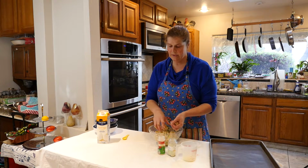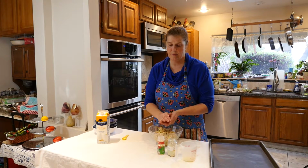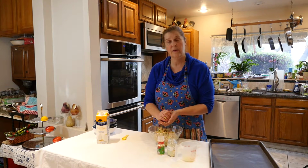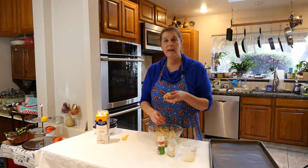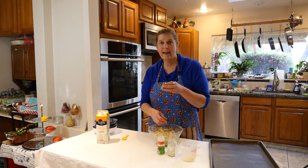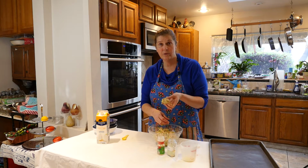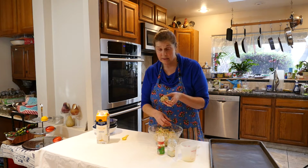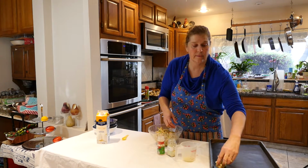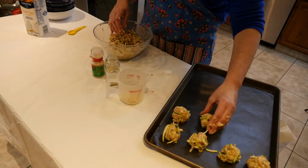Then you take your meatballs and you mush it all together. Roll it up so it's meatball shaped and put it on the pan. If you have small children and they don't like vegetables, blend them. Get them to a meat consistency, put them inside the meatballs. They will not know that they're in there. And voila.